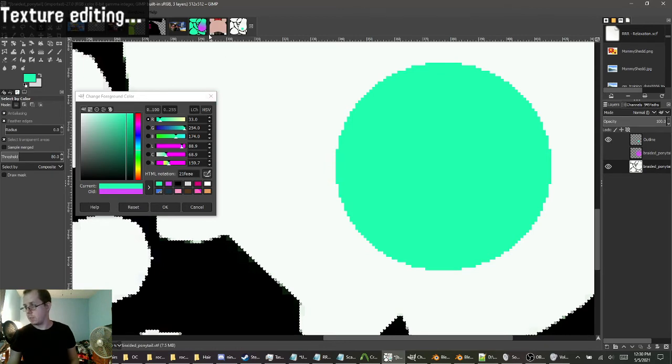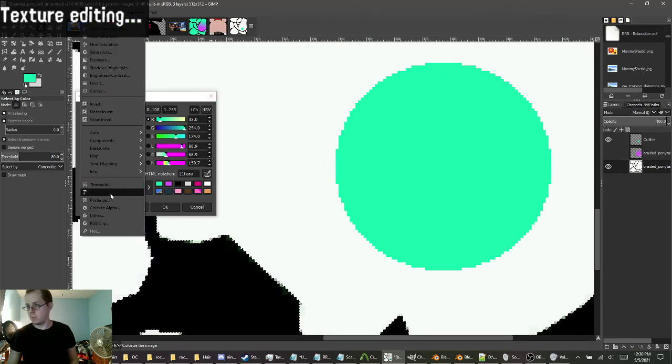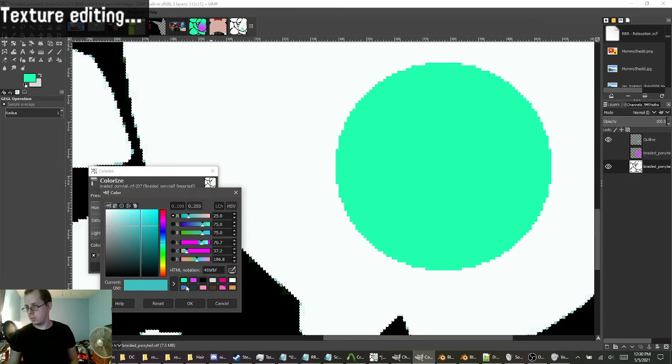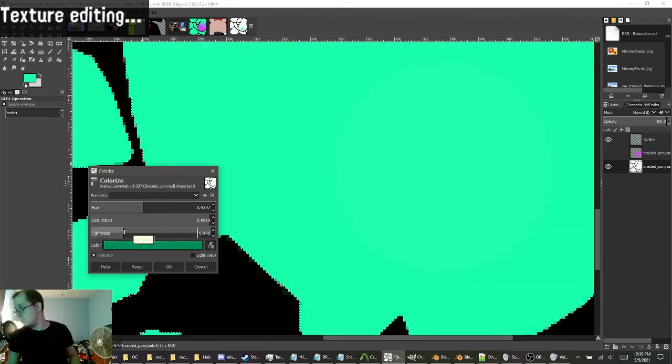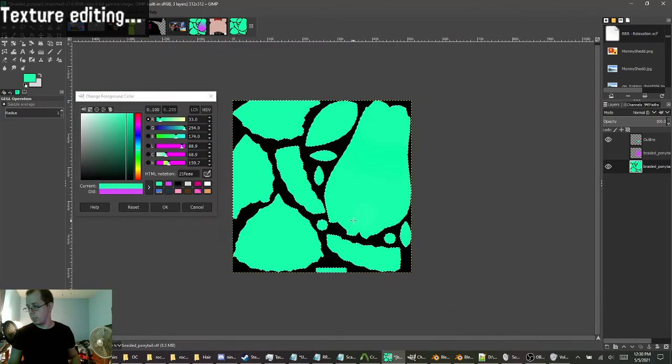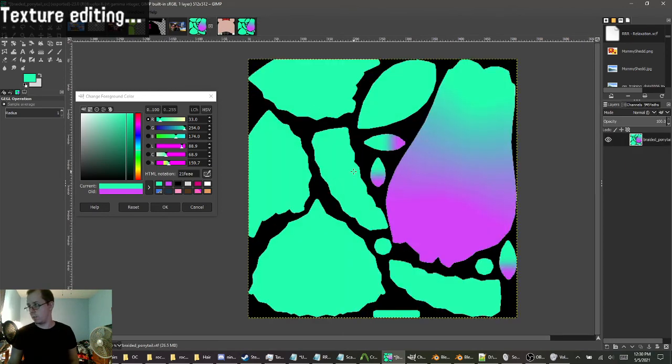So then colorize, select this blue, and then slide it down until you do not see it anymore. Click OK, and now you got this. Put that back on. Click, take this, delete that, and there you go. Now it looks like the same result I had right here.